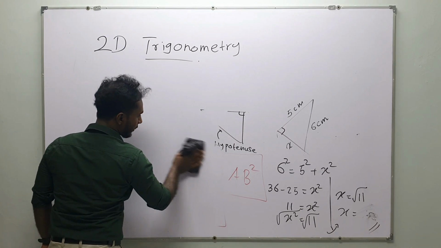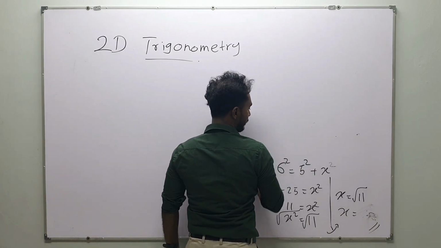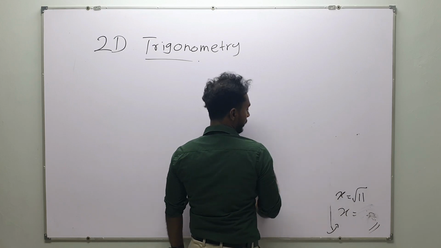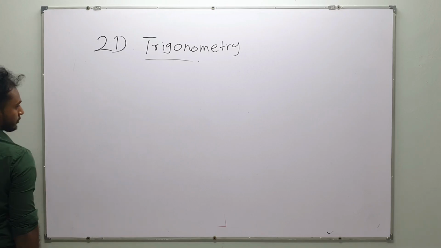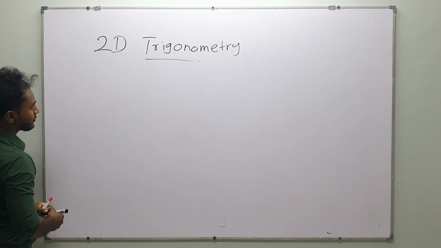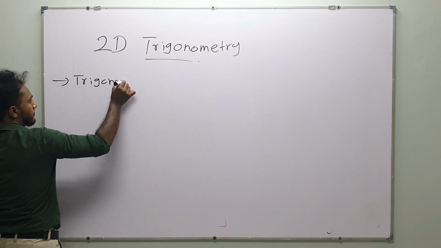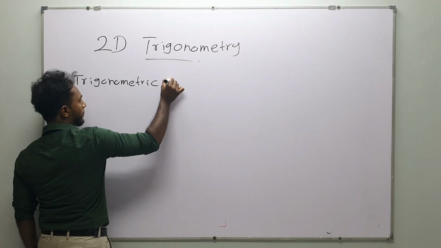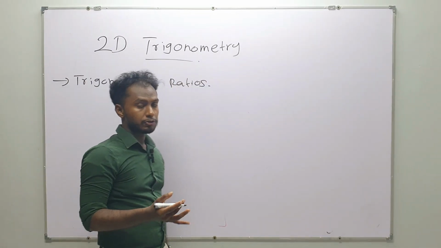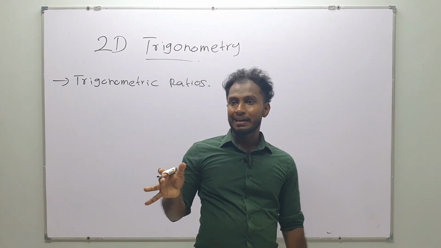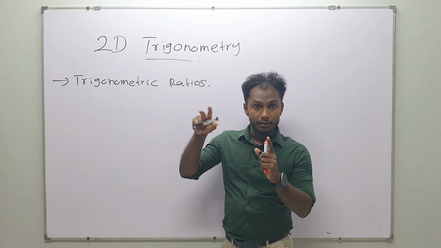The trigonometric ratios also apply to right angle triangles, but later on they will be used for non-right angle triangles. We'll discuss that in a future session, like the cosine rule and the sine rule. And here we will get an introduction to the trigonometric ratios first. Okay. When we come to the trigonometric ratios, these ratios are not introduced to the right angle. It is introduced to the non-right angles.